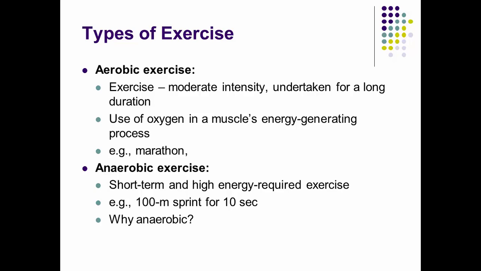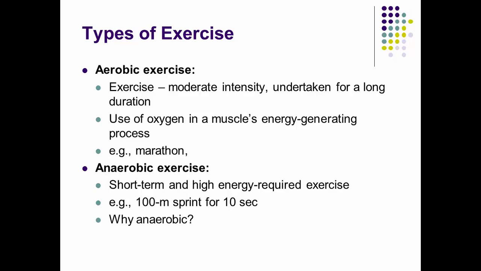Anaerobic exercise, again, is short-term, high energy required exercise, like 100 meter sprinting. It's very short term. And why is it anaerobic? For this short-term exercise, why is it anaerobic? We know that during exercise, particularly high intensity exercise, it requires a lot of energy, right? A lot of ATP, and muscle needs to oxidize. And in this very short time period, 10 seconds, we need to make a lot of ATP.